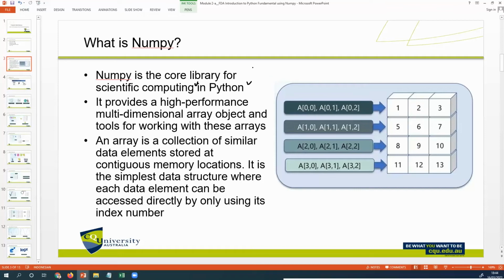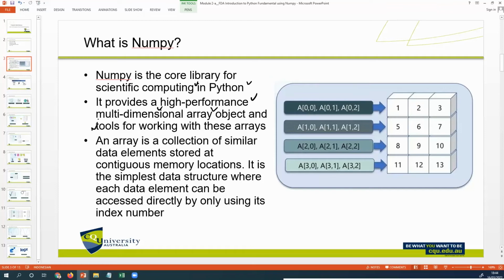Numpy will provide you a high performance multi-dimensional array object, and also the tools for working with this array.